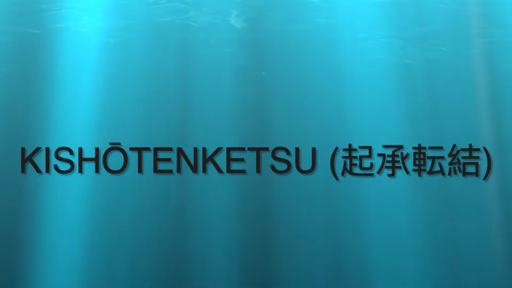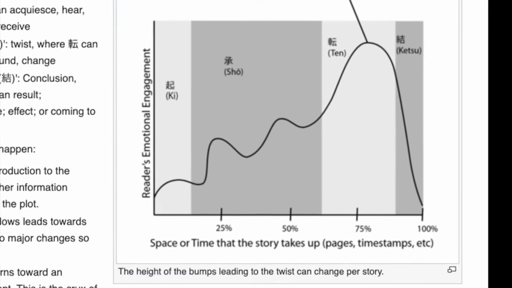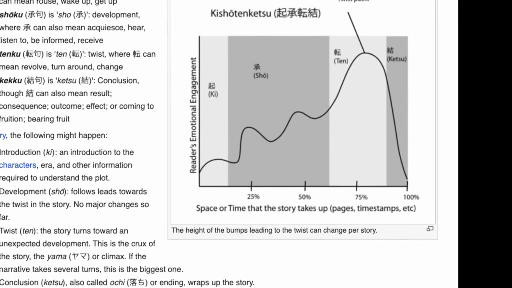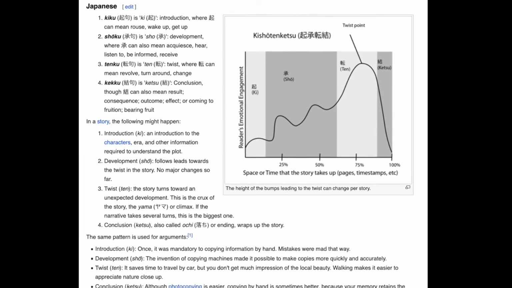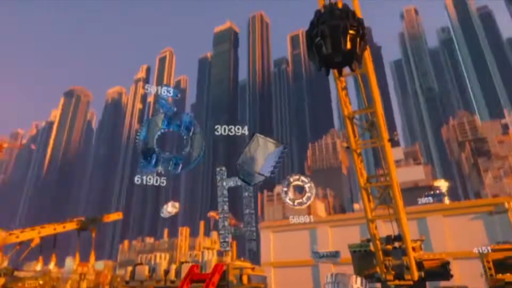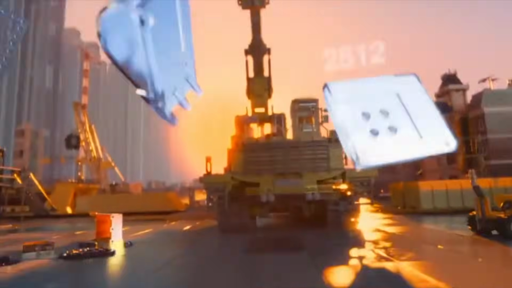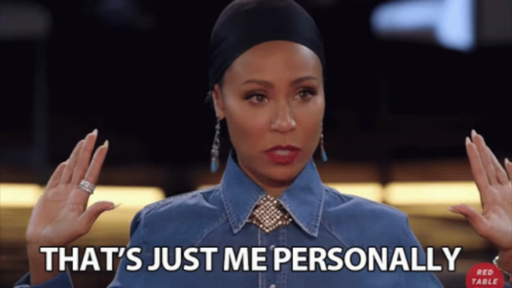My favorite format to use in this structure is the Japanese one, which is Kishōtenketsu. Basically, each of these stands for different parts of the narrative. There can be an introduction, development, twist, and conclusion, and you can just build down from there. So it's all just using these same structural formats and building up your narrative one piece at a time like a Lego set.